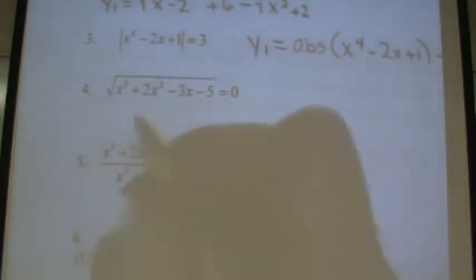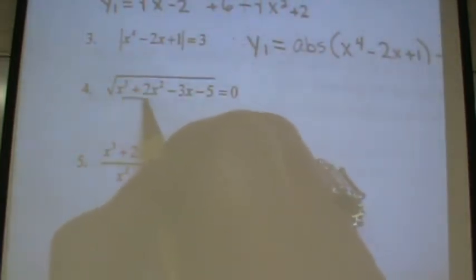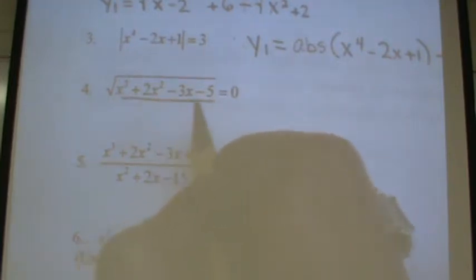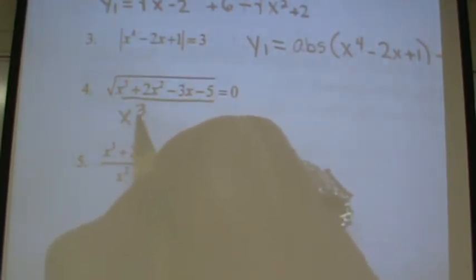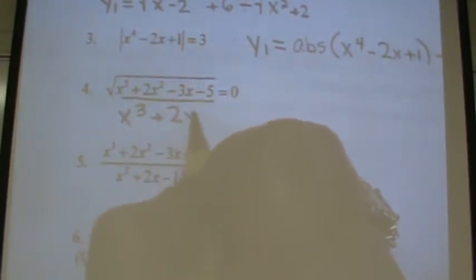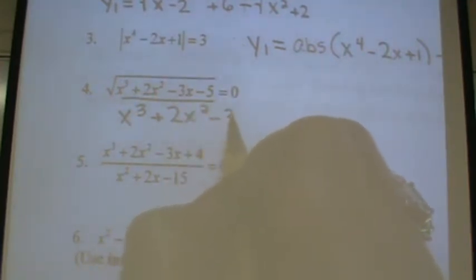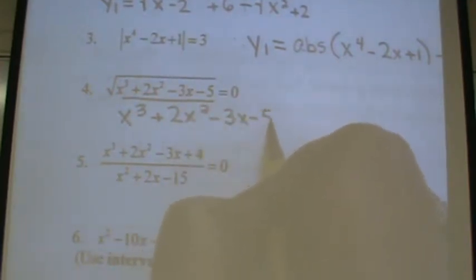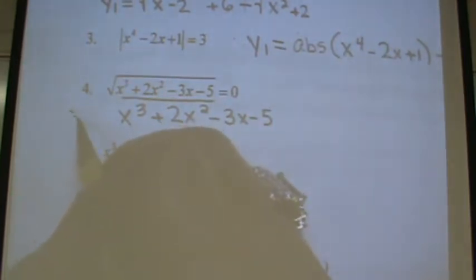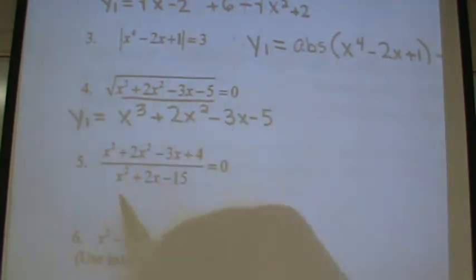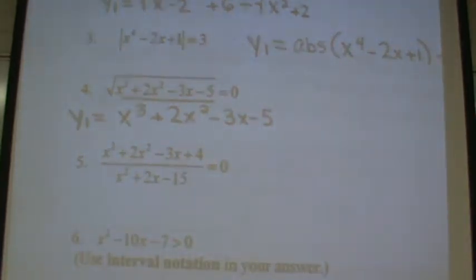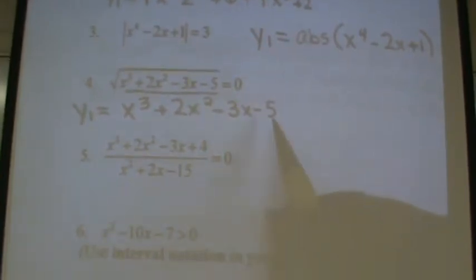This one, number 4, you just take what's underneath here on this one, just x cubed. Now the reason why is you will not see the answer if you put square root in this one. So you just type in y1. Do not do the square root, because it's only one single square root equal to 0. You only type what's underneath here.